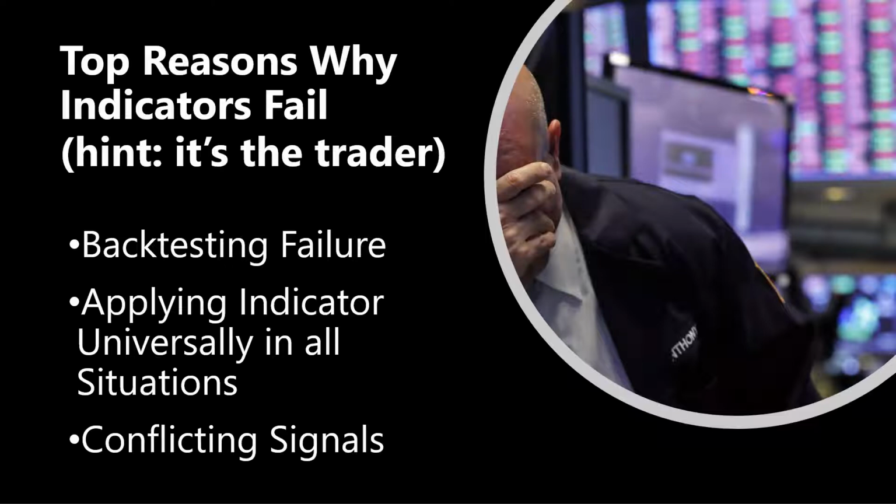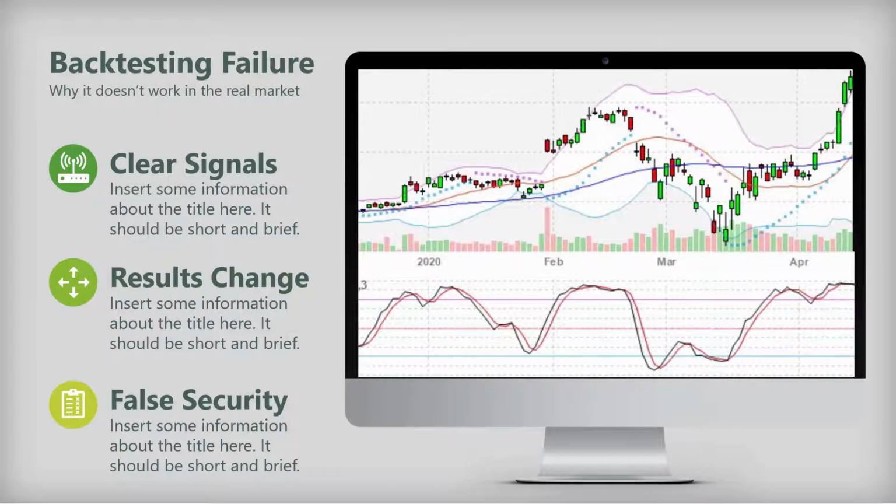So we're going to take a look at just a couple of examples here. And this is the biggest one. And this was the one that really, really got me. And it is backtesting failure. Now, when you go look back on your charts and you go take a look back, and again, I put up the stochastics indicator down below. And the stochastics indicator, it basically says when it crosses above 80, you want to sell. When it crosses below 20, you want to buy. So we've really got some key signals here.